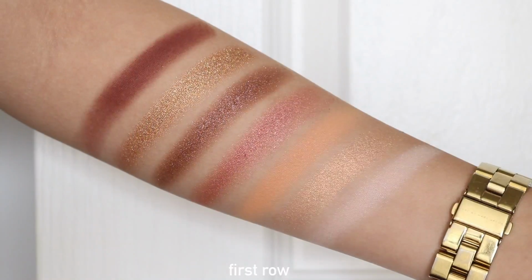So that is pretty much all I wanted to talk about with Soft Glam. I feel like there's nothing else I can really say. The formula is good, but you have to get used to it. The range is good, the tones are pretty, there was no patchiness. So yeah, I feel like that is pretty much everything. But yeah, I finally did Soft Glam. I hope this video was worth the wait. But with that being said, let's move on to the swatches and the 3 looks.